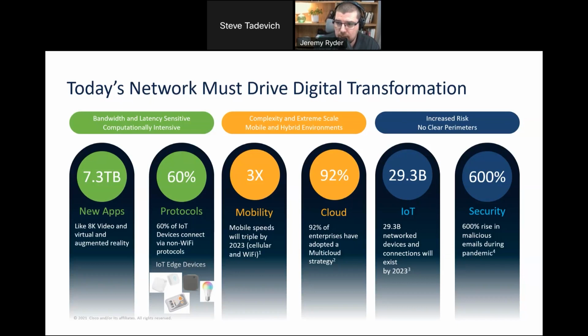Cloud we'll come back to. I've got another slide for that, we'll talk about that in a minute. But notice that 92% of enterprises have adopted a multi-cloud strategy. You can even think over the next few moments here if that applies to you. I already talked about more devices, IoT, and then certainly security. I don't think anyone would argue there's an evolving landscape that at the access layer we can provide some support on. So like I said, that'll come in a couple webinars from now on December 14th. But that is certainly part of the modernization of the access layer and what we're seeing.